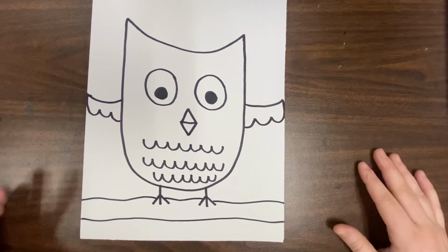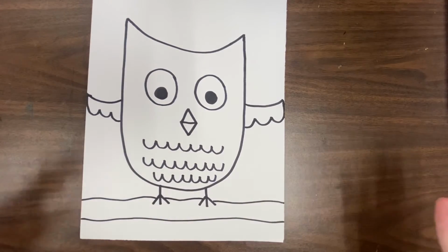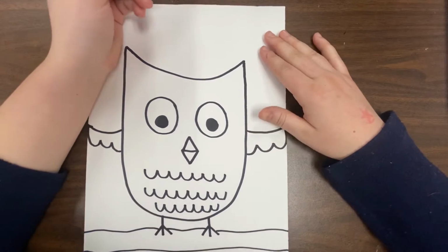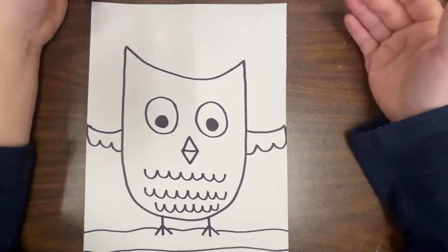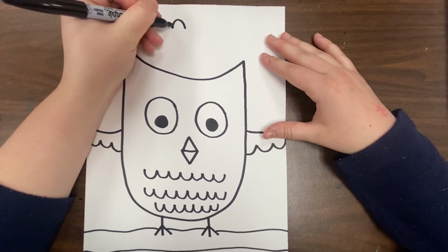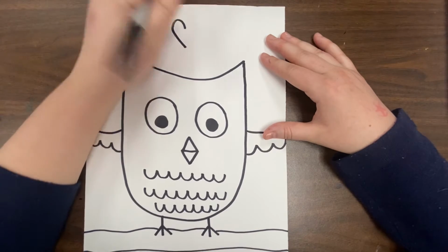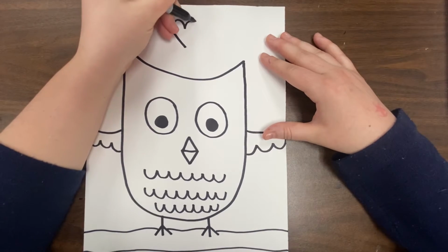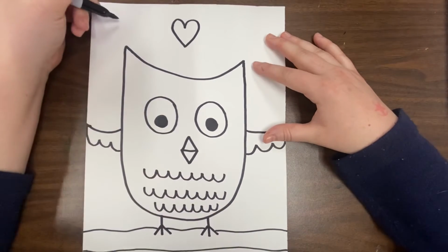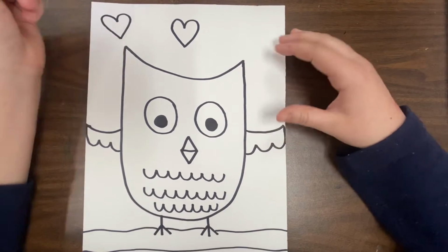So there we go. And since we are doing these as kind of a Valentine owl, we're going to add some hearts up at the top. So we practiced a heart last week, but just to refresh, I like to start in the middle, do an arch, and then slant back towards the middle. And the same thing on the other side, okay? So go back to the top, arch, and pull right back down to that line. Okay, I'm gonna do at least three, but you can always add more if you would like.